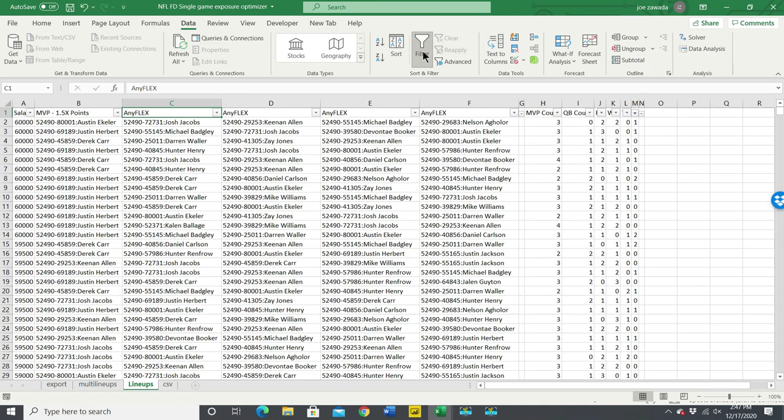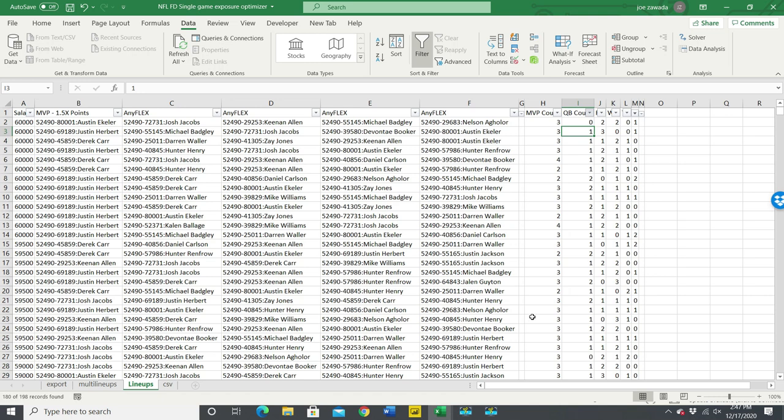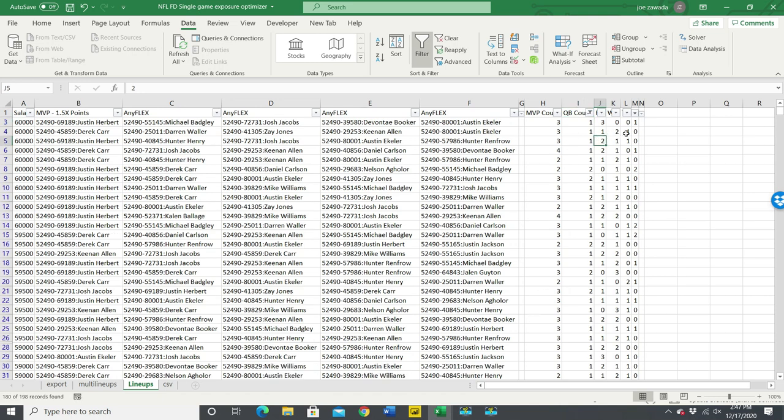And I'm going to put the filter on these. And I can kind of tell, like, here's all my lineups with the salary going down. And the MVP count is from the MVP, like, see, MVP, Eckler's on the Chargers. This 3 just means how many total Charger players are out of the 5. So here, if you don't have any quarterbacks in this one, I don't know if I want to have any lineups with no quarterbacks. So I'm going to unfilter those.